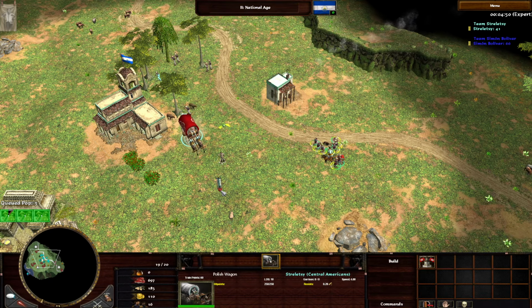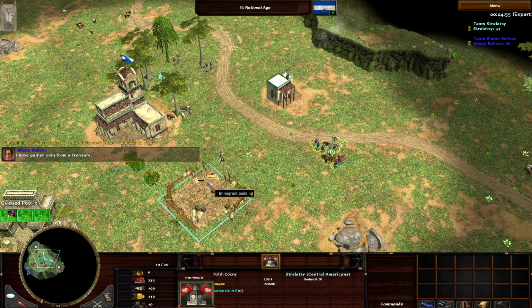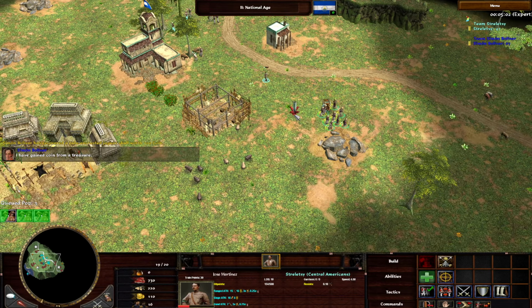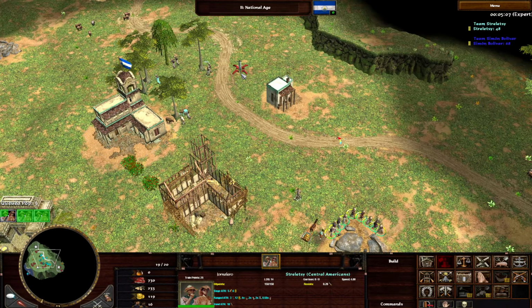Alright. I'll put down the Polish settlement here. I have gained coin from a treasure. Oh, that's good. Good for you. Good for you. That's awesome. It's great that I need to know that.